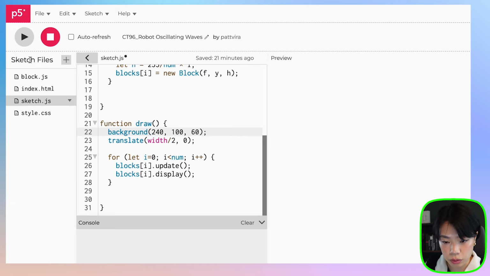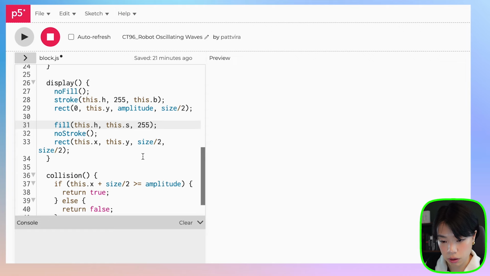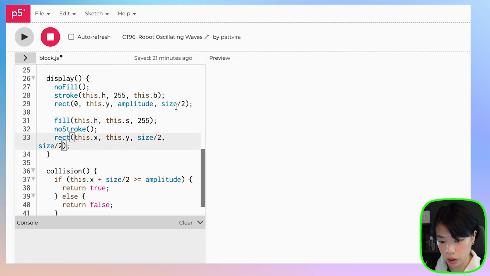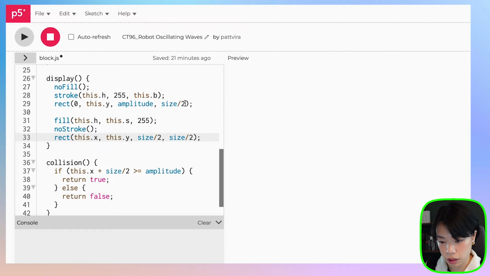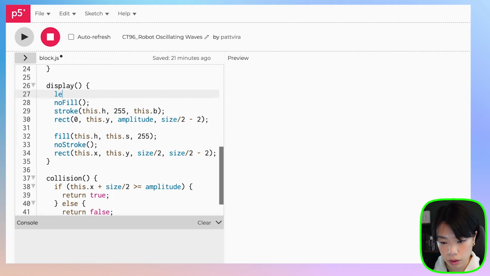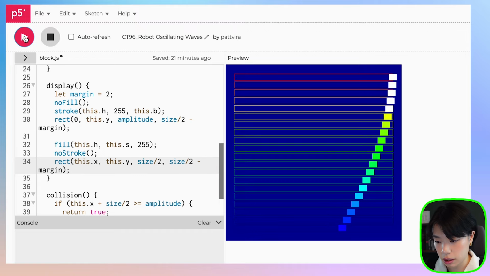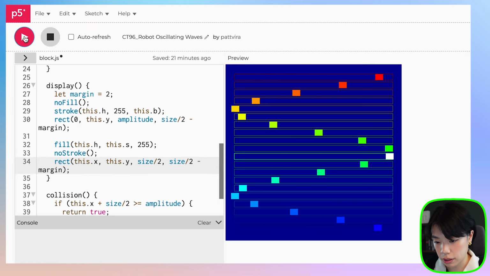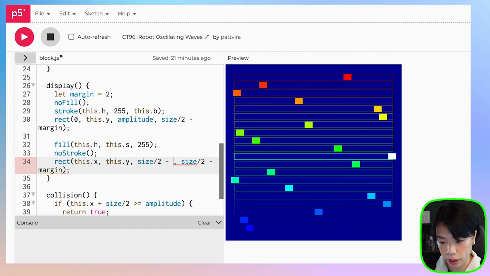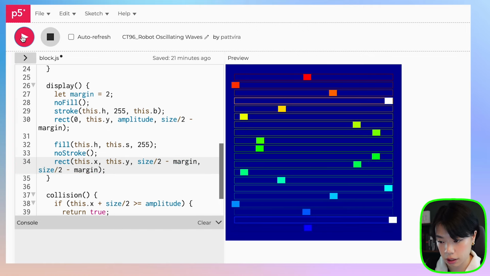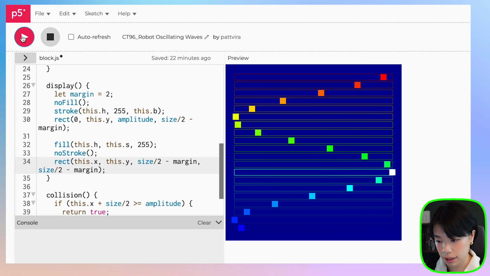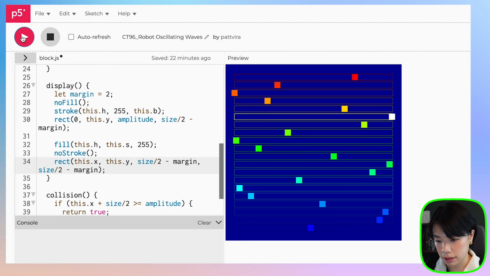What I want to do is give it a little bit of a margin. So for this Y coordinate here, for both the box and the square, I want to subtract it by a certain amount. I'm going to hard code it at 2 here. Actually, why don't we call it margin, set it to 2, and minus margin. Let's try it. All right. And I want the square to be a square, so we need to also subtract it by margin. Okay. That looks good.